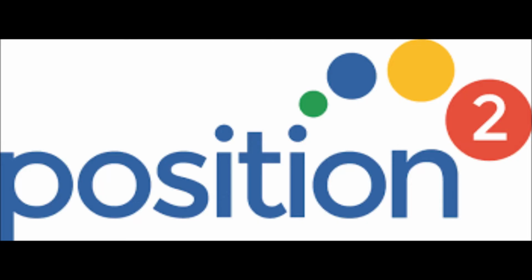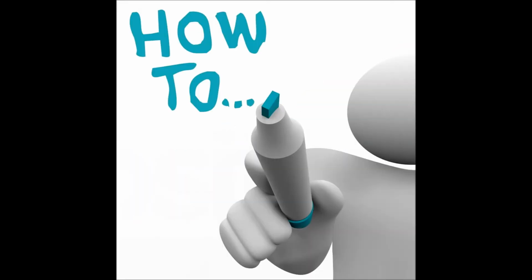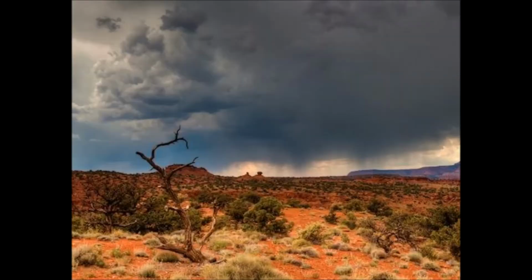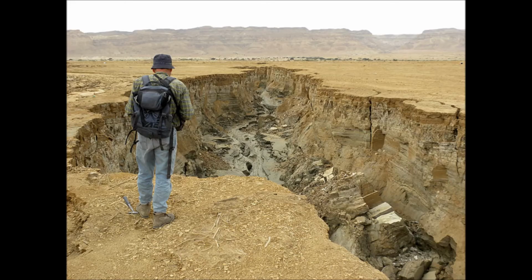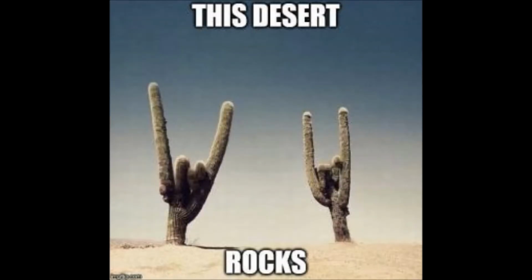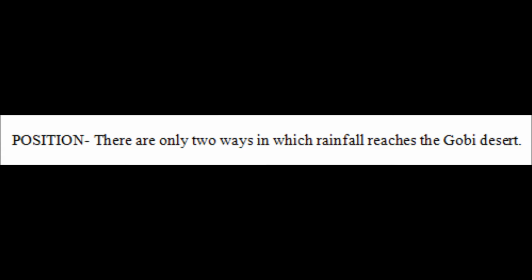Part 2, the position. Once you have your subject, you need to decide how you're going to talk about it. If your subject is about the annual rainfall in the Gobi Desert, and you're really serious about writing a whole paper about that, no matter how awful that sounds, then you need to have a position. Do you think there's too much rainfall in the Gobi Desert? Is the rainfall responsible for erosion? Is this an enormous joke because there is no rainfall in the Gobi Desert? Once you decide how you're going to talk about the Gobi Desert, then you have your position.